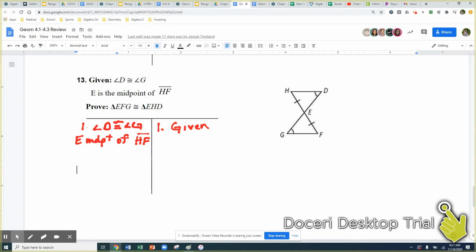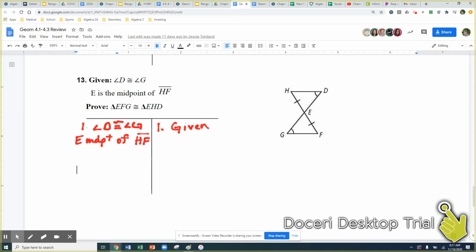But you're going to want to take a peek over at your diagram and start to mark those given things, because your goal is to get three things congruent between the two triangles in one of the patterns that can prove triangles congruent, which is SSS, SAS, ASA, or AAS. Those are the four that we're going to use. So we're proving the triangles are congruent. Awesome. Moving on to step two.